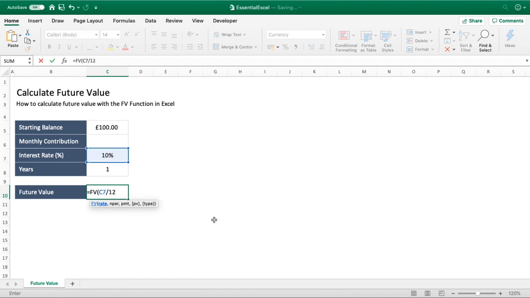So we can see that we are going to earn, what's that going to be? 0.83 of a percent each month, if my maths is correct there quickly. So that's what it does. So that's how it calculates over the course of a year. This particularly comes in importance when you're doing monthly contributions, because it's going to work out how much each contribution should account for in terms of the interest. So once we've done that, we'll just do a comma.